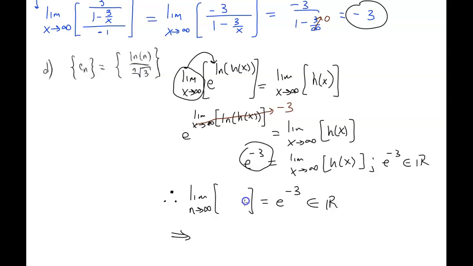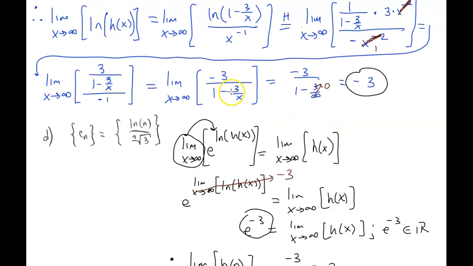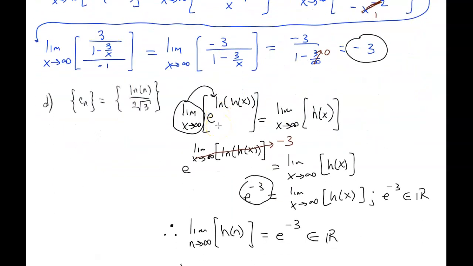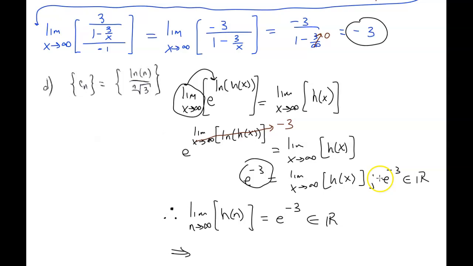Okay? And so from that, that implies that, let me get this straight here, because I put h of x, but it really should be h of n, because we're actually talking about this particular sequence here. So if this is h of x, then that means h of n would just be 1 minus 3 over n, all that raised to the n. Okay, so that's what I'm referring to down here. And so because of all this, then I know that this sequence that is 1 minus 3 over n raised to the n, it is going to converge because of all that.